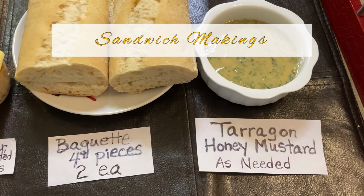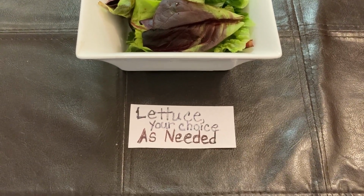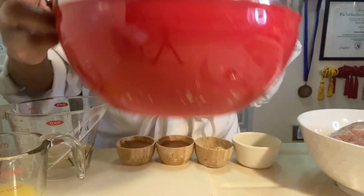As I said at the start of this video, Butterball sells their turkey breast already seasoned. So if you want to save this step and the step for adding seasoning afterwards, buy one that's already seasoned.